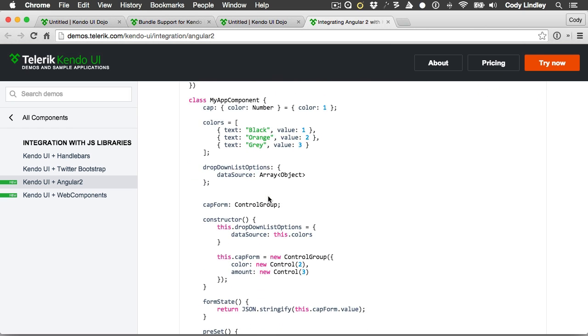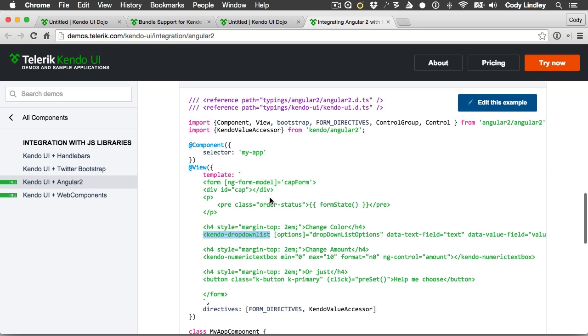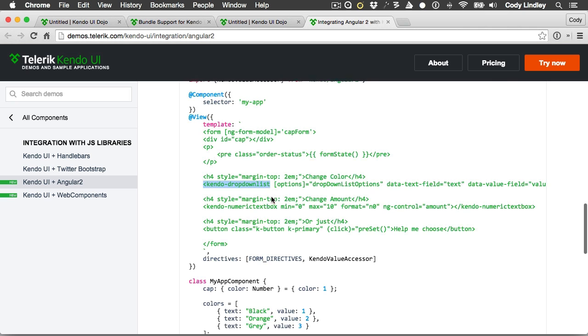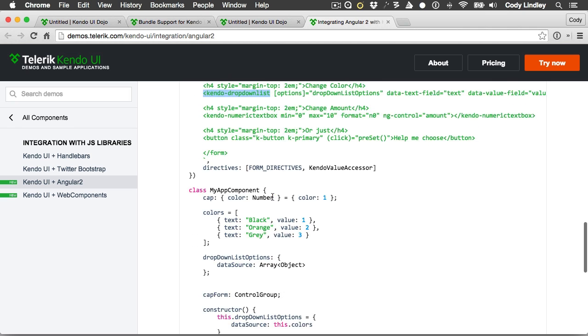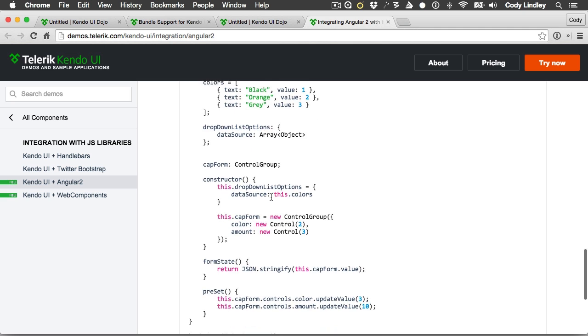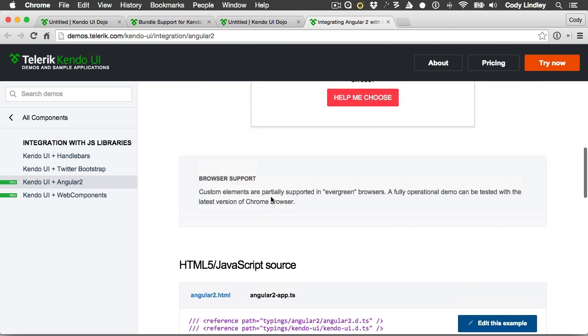I'm not going to go into a whole lot more detail about this. Those people who are used to classes and TypeScript, definitely look at this example and just remember that we're keeping pace. We're trying to be there as soon as Angular 2 is ready. We feel like we're going to be ready, and that's mostly what this example is about.